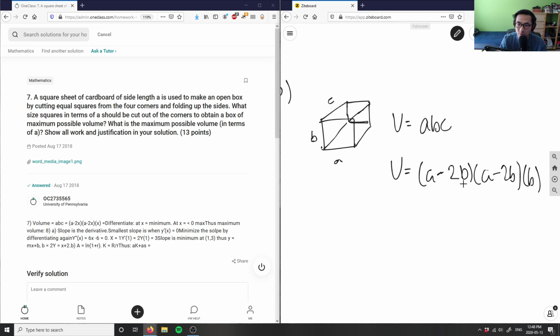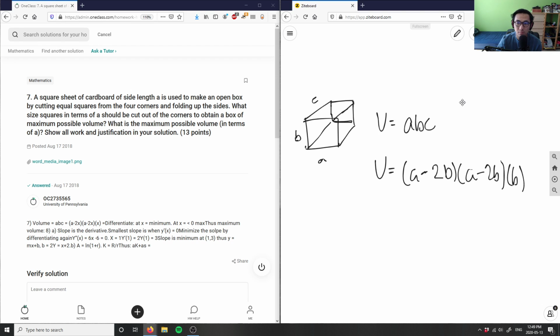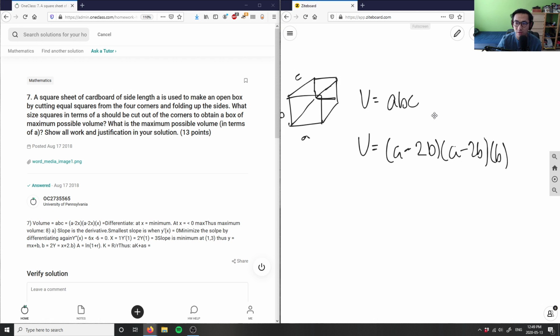And then this here is going to help me figure out my volume. What I'm going to have to do is first isolate for one variable. Right now, I have two variables that I have to work with. Actually, what I have here is I can isolate for a variable, so I can plug this back in and actually do the derivative of this.